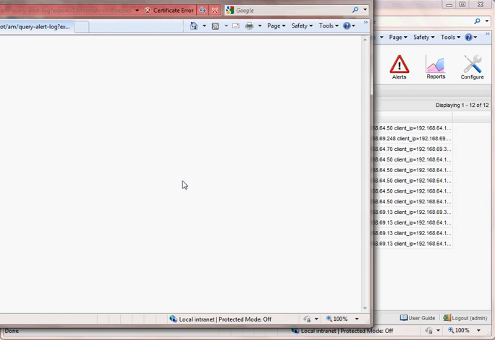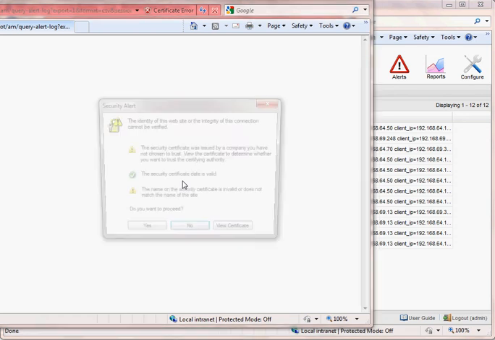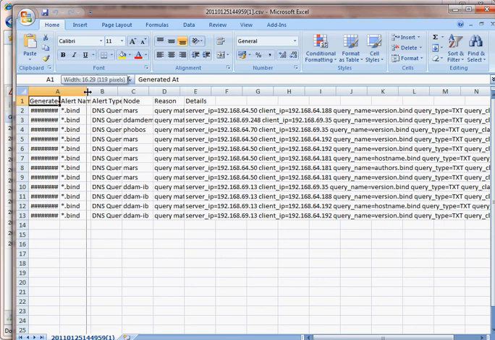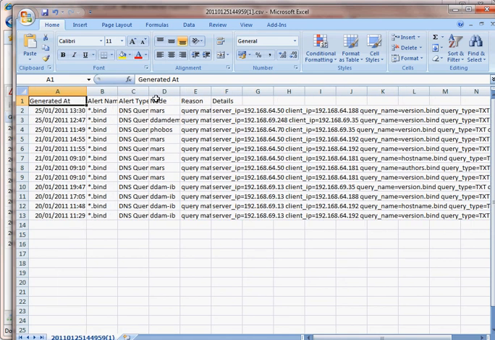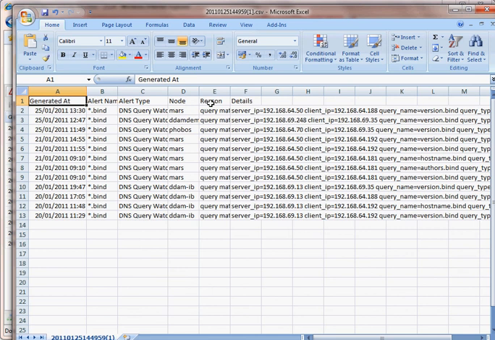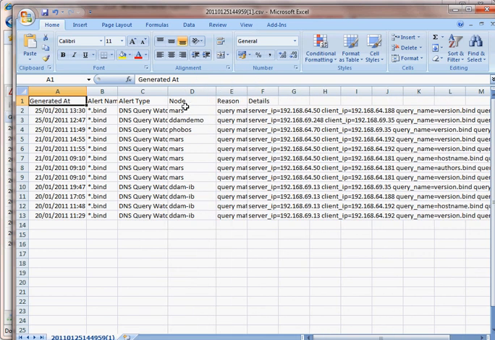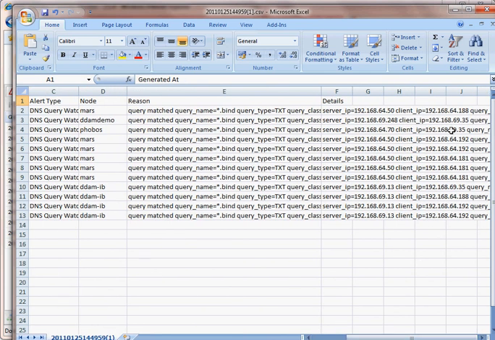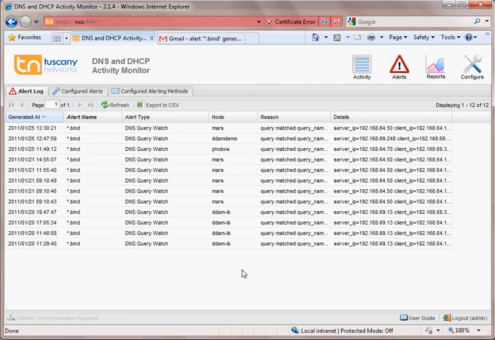So if I just open that into Excel, there we go. So we see the date and time stamp, type of alert, and the node where that alert was seen, so that's the DNS server, and obviously the reason as well. And the details will contain things like the client IP address. So that's pretty much it for alerts.